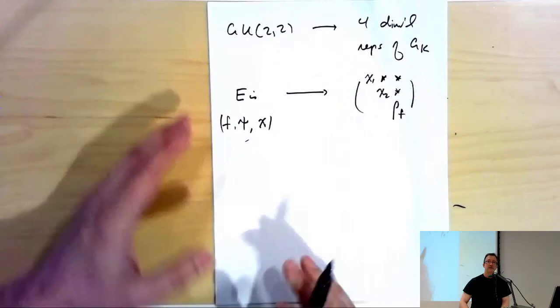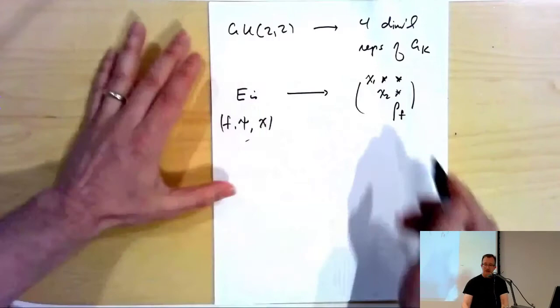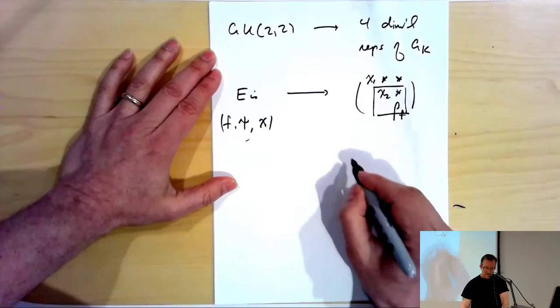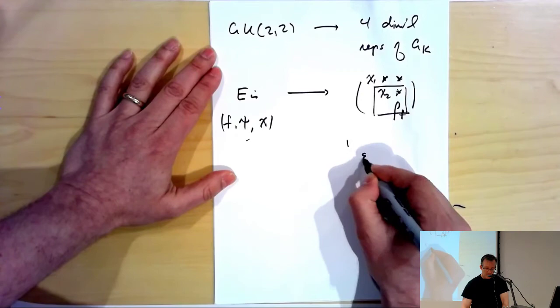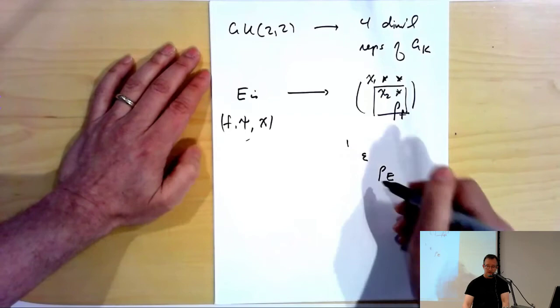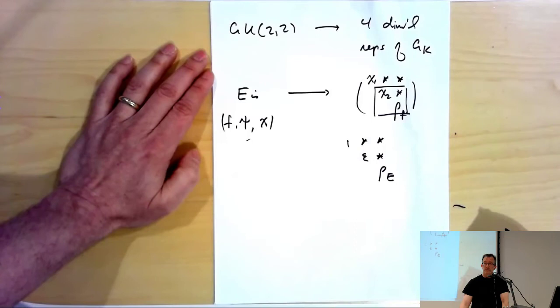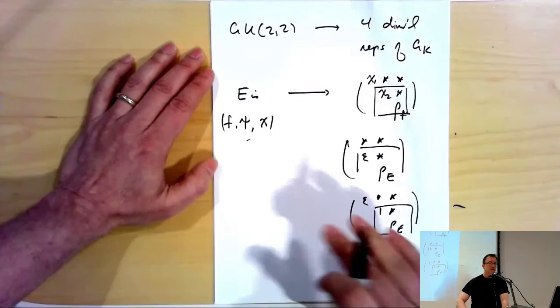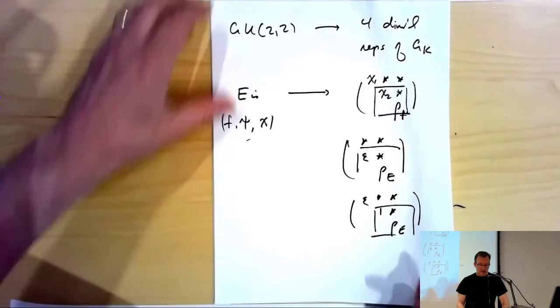You can get extensions in various places, and you have to be a little bit careful about which order χ_1 and χ_2 show up. For elliptic curves, if you're interested in the central value, you end up with something like 1, ε (the cyclotomic character), and ρ_E. You'd like to get an extension in the right order and have to rule out the possibility that you've constructed extensions in the wrong place. There's some analysis with the Galois representations and the lattices that's more complicated than in the classical case.